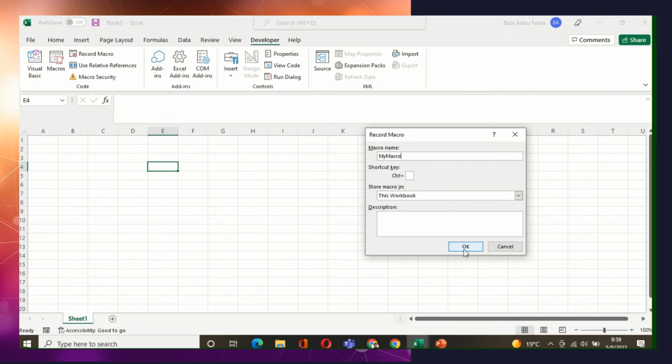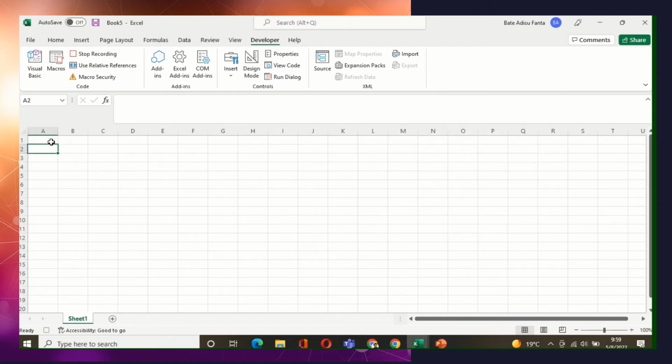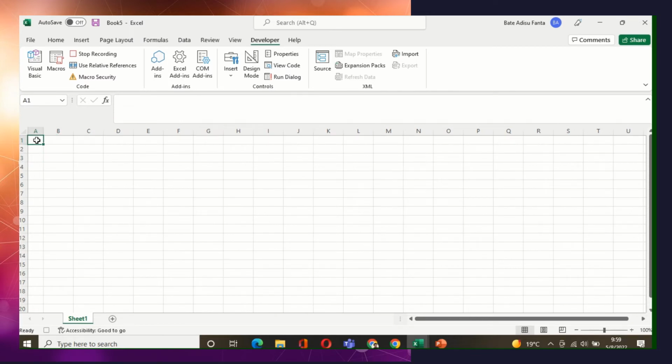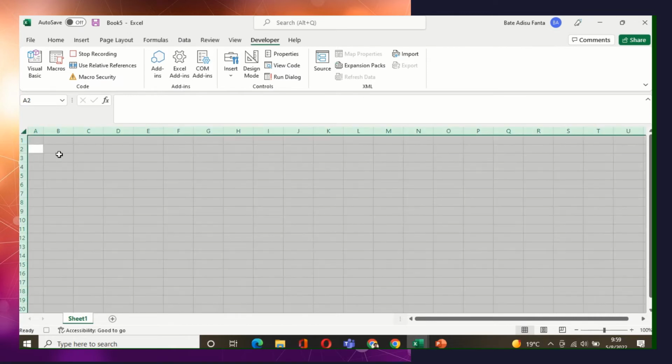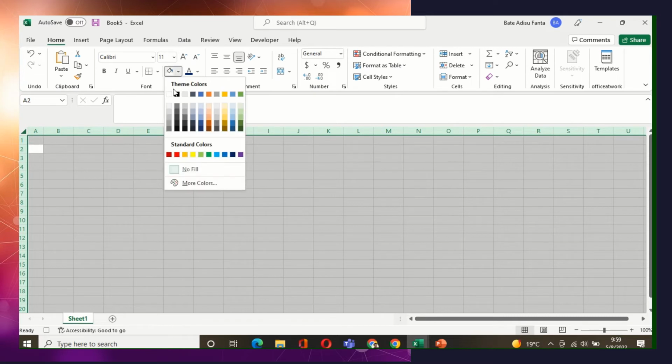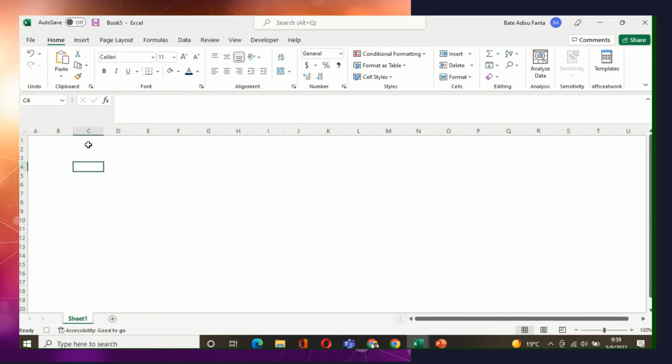Then my macro 2, let me say, and then let's adjust the column width, and then let's change this to the white background we have here, and then let's do table formatting.